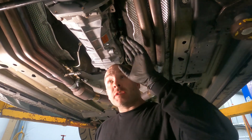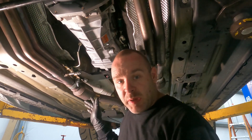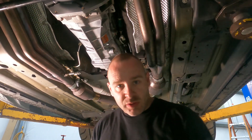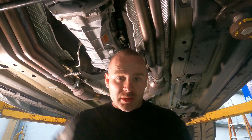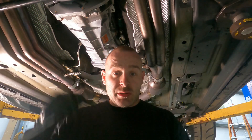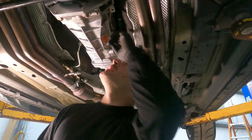Now that we have the transmission up and the exhaust slipped on and tightened, we'll final-tweak the tips once the car is back on the ground. We're going to fill the transmission — it takes 8 pints, which works out to just over 4 quarts. Pull the fill plug, use a little suction gun to pump fluid in, and keep going until a little bit comes out the fill plug. Cap it back up and you're done.